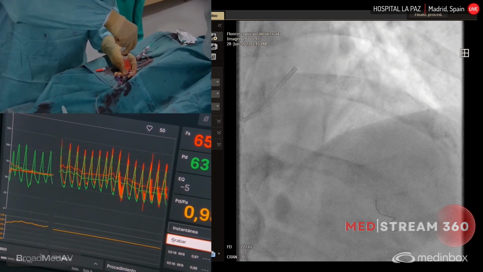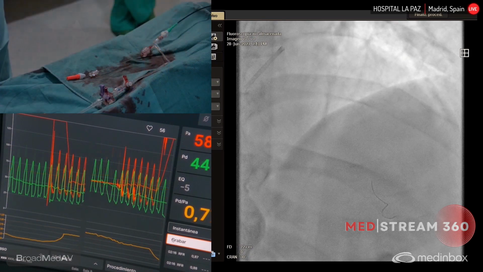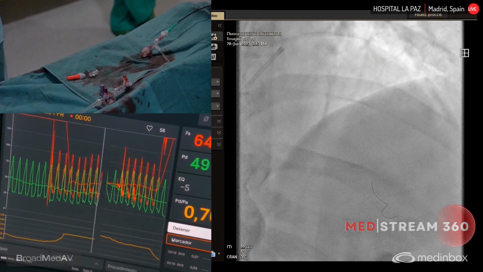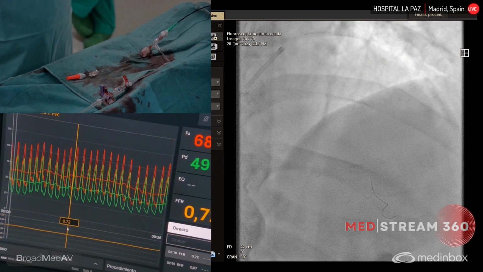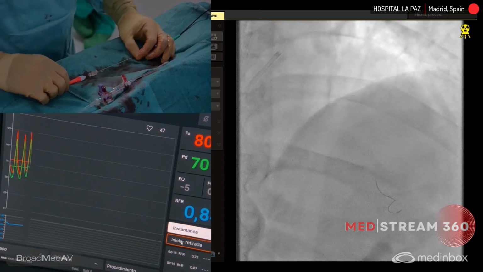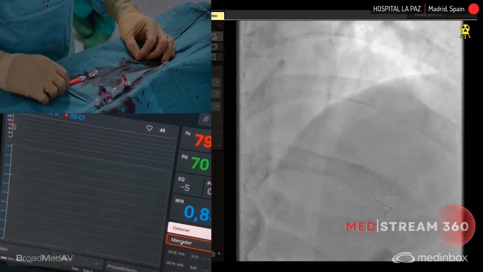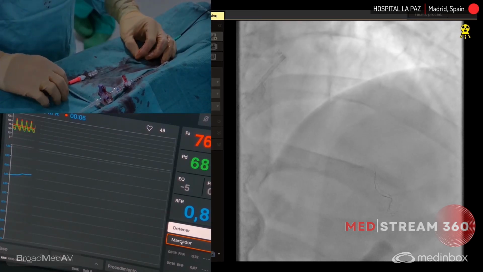Let's see the ECG. Okay, I have administered almost 300 micrograms of adenosine. We measure. Okay, 0.72. We can review it, but I think the pressure is quite stable there. We can put RFR again just to see the pullback, but I think we have to treat this lesion, right? Okay. So for RFR, I'm going to retrieve the wire here to check the pullback.